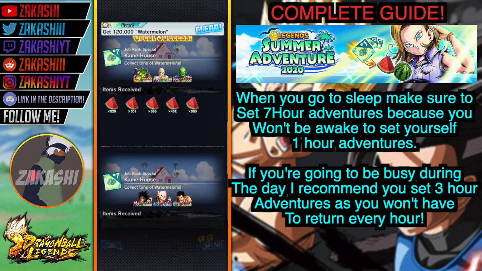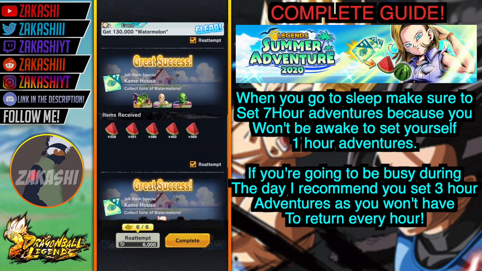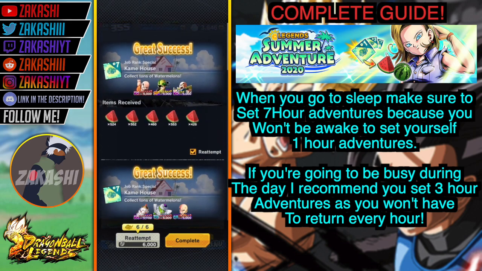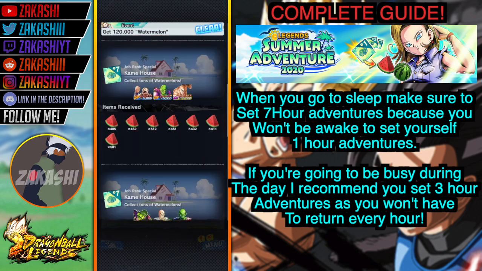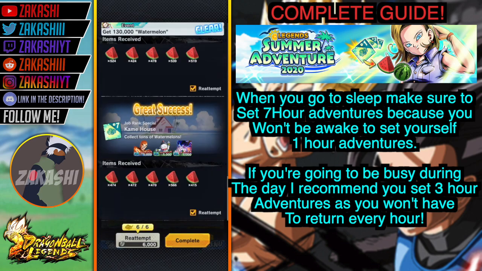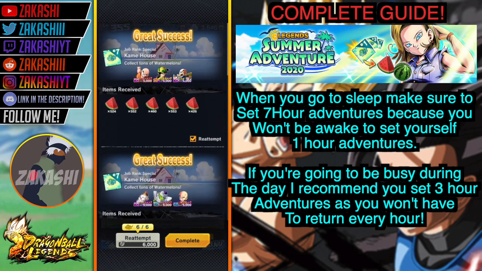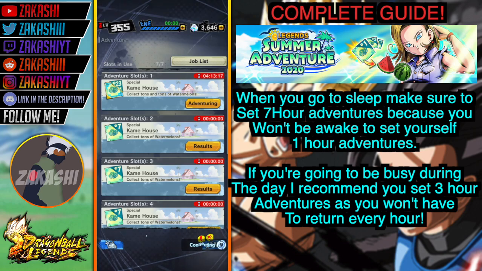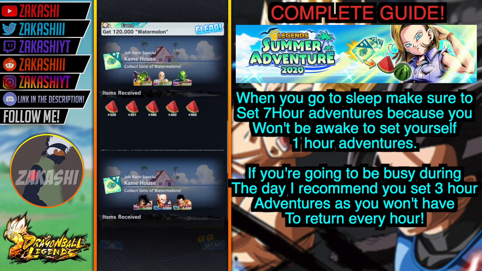So when you're going to bed, make sure you set your 7 hour one, so when you wake up, you can get the maximum potential drops, because you're not going to be awake throughout the whole night. And I hope you're not setting alarms for this game, because personally, it's not that serious. But if you want to be that efficient, you could wake up every hour and then set the 1 hour ones. But I don't recommend that for your health, please. But yeah, when you go to bed, set the 7 hour ones. You get the most out of it during your sleep. When you wake up, you claim them. Back to the 1 hour grind. 1 hour, 1 hour, 1 hour.